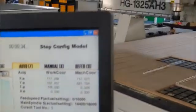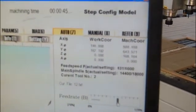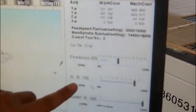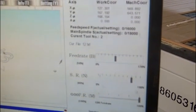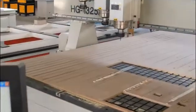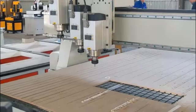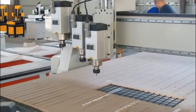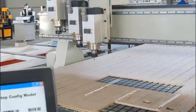You can also control the speed of the progress. Press here to change the speed rate number — increase or decrease. This is the speed of the spindle. The max is 100%. You can change it. For now, your work is done. All the rest of the work will be finished by the machine.